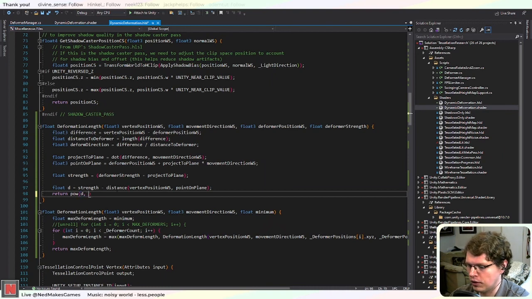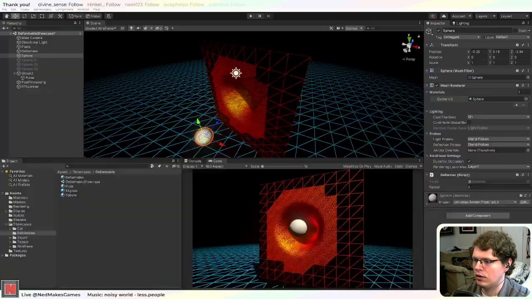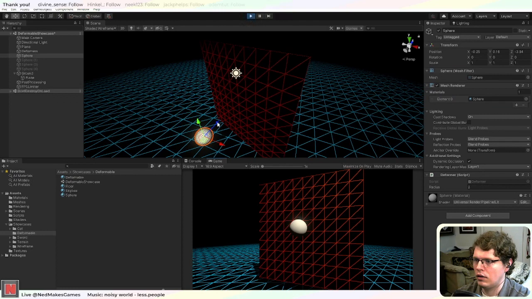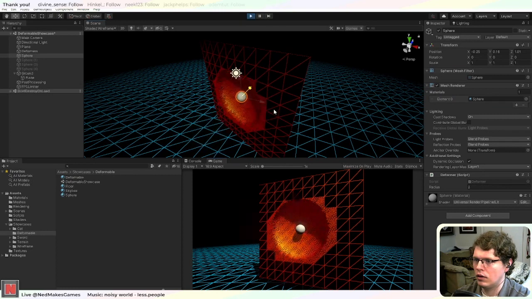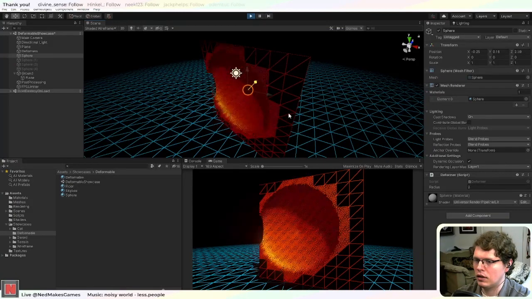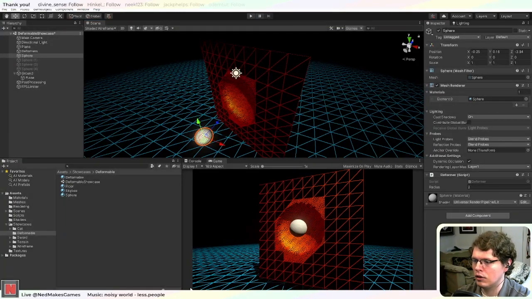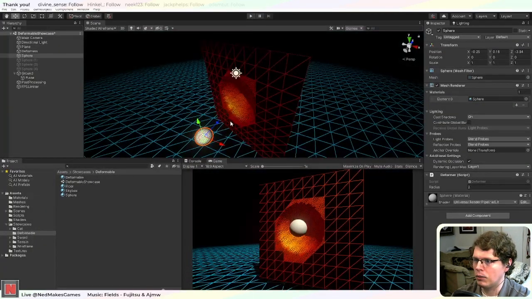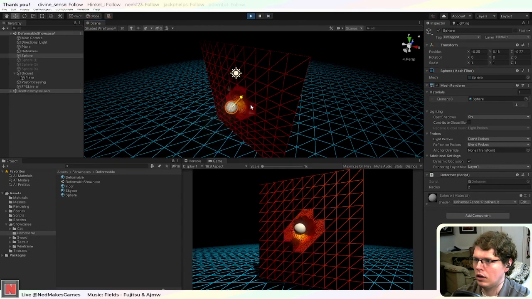Okay, yeah. Well, nobody said this was going to be efficient. So, okay, that works, but it's a little bit too strong. Now, if we do a square root, because you can't take the square root of a negative number, so I think it will, I guess it still works.